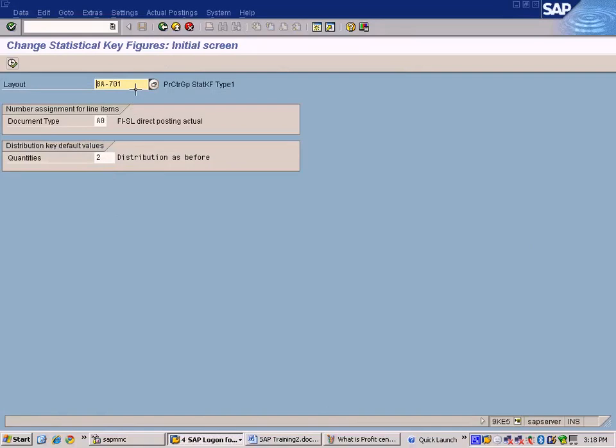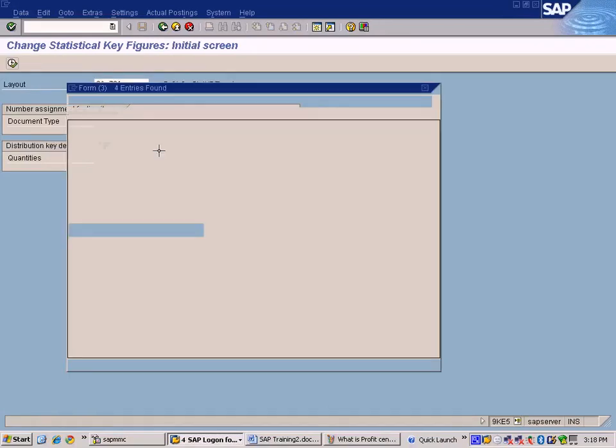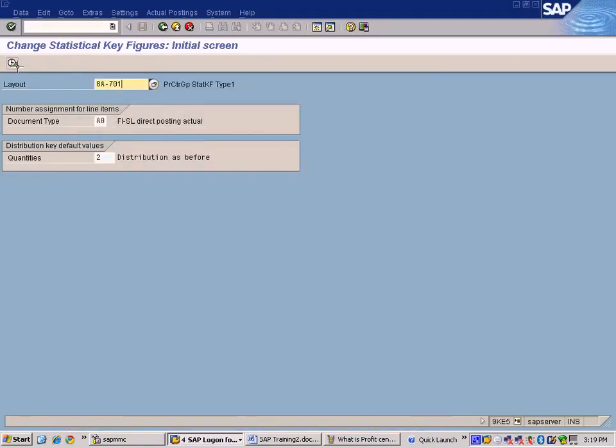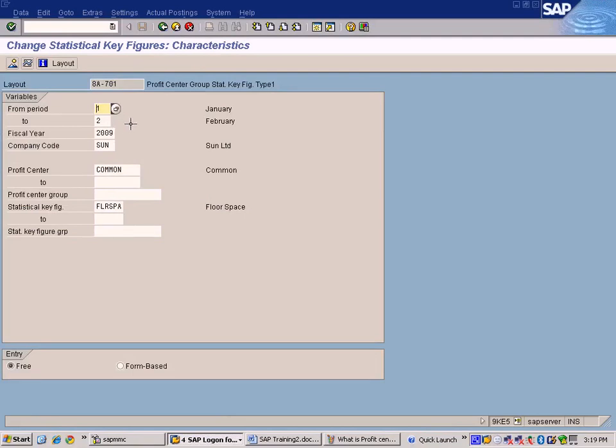So let us come here, profit center accounting, actual posting, statistical key figure, change. Over here, choose layout. The first layout, profit center group, statistical key figure. Okay, and then leave the rest as it is. Execute.